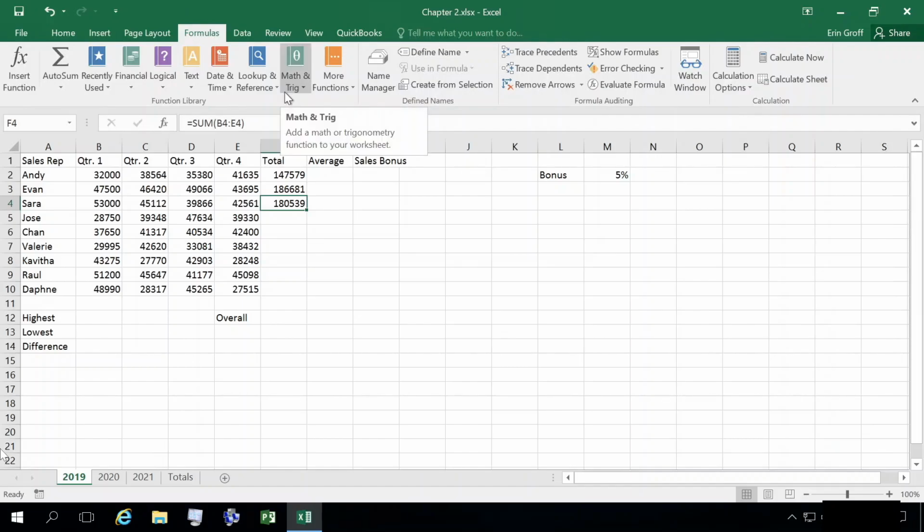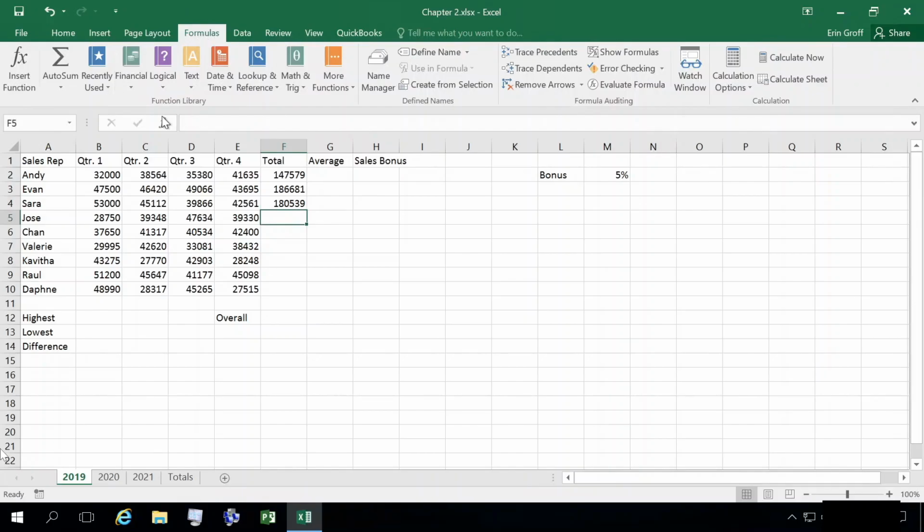Okay, now we're going to take a look at our insert function dialog box. This dialog box enables you to search for and insert into cells any of the available functions in Excel. The dialog box also displays a brief description of whatever function you have selected and provides a link to open the Excel help. So you can access your insert function dialog box from two places.